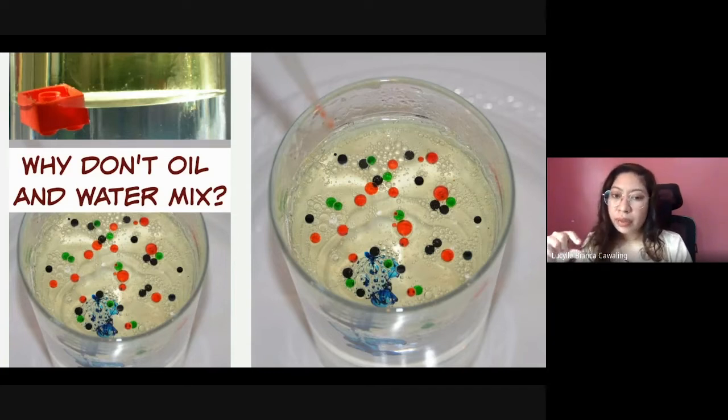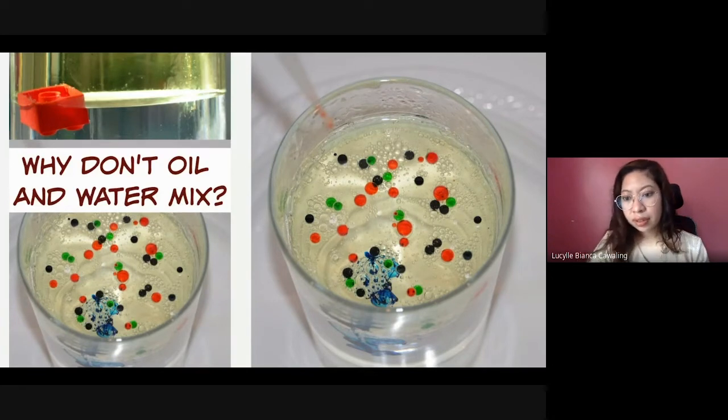That is why it is okay for the lean, or the acrylic, to remain at the bottom and the oil on top, just like this one. Okay, do you have any questions? Do you understand? None so far. Okay, understood.